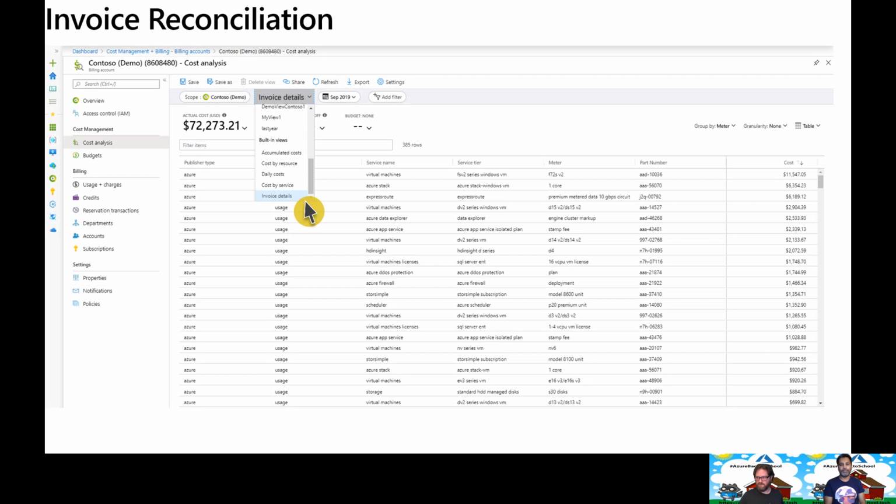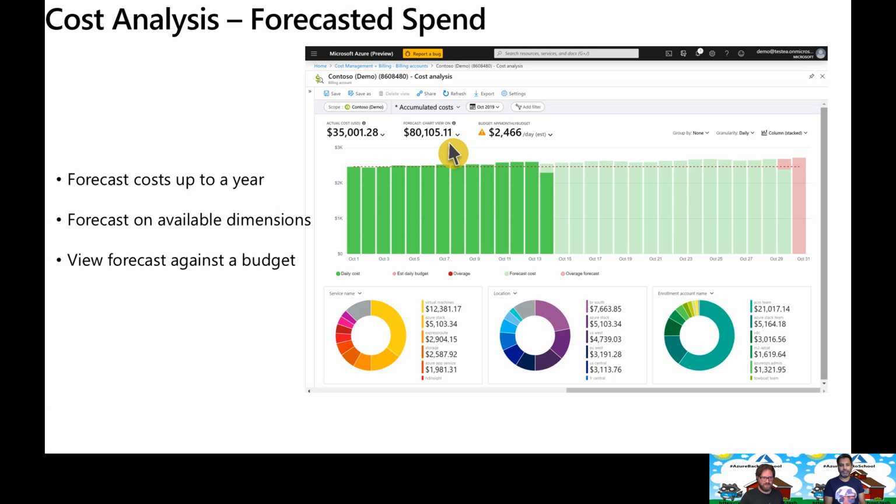So let's hop to forecasted spend, which we mentioned earlier, and we said we would talk a little bit about here. This is very intriguing to me, and I think this is relatively new. A lot of this, I'll be honest, is new to me anyway. But the forecasting gives some great insight based on past performance and past spend.